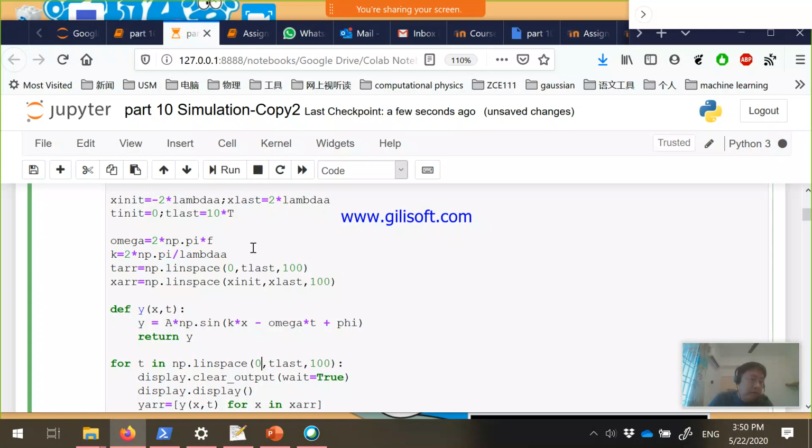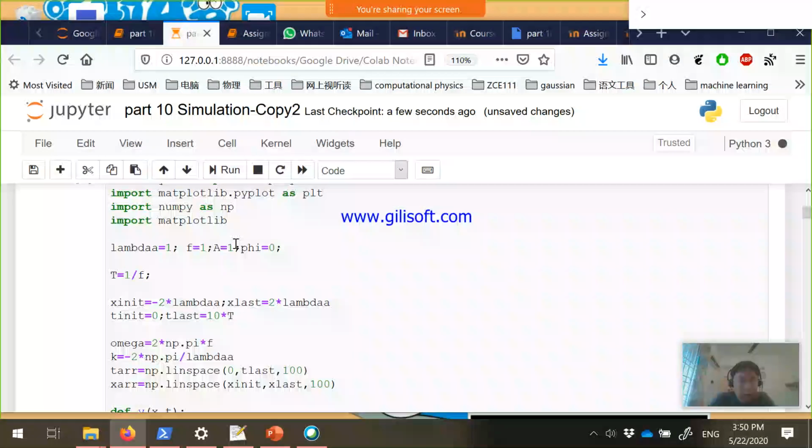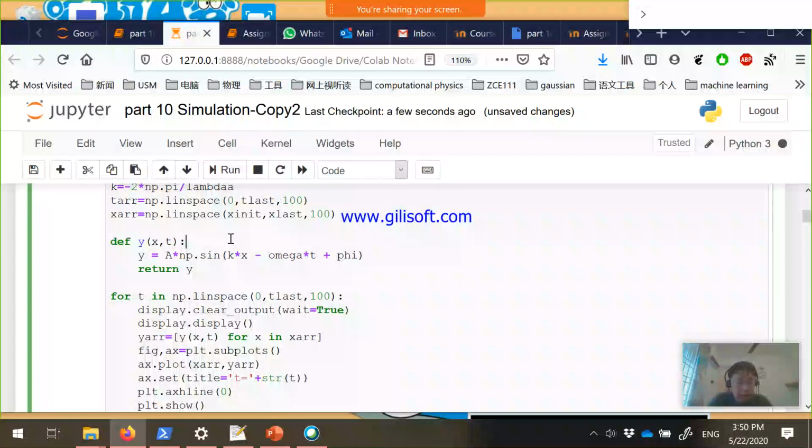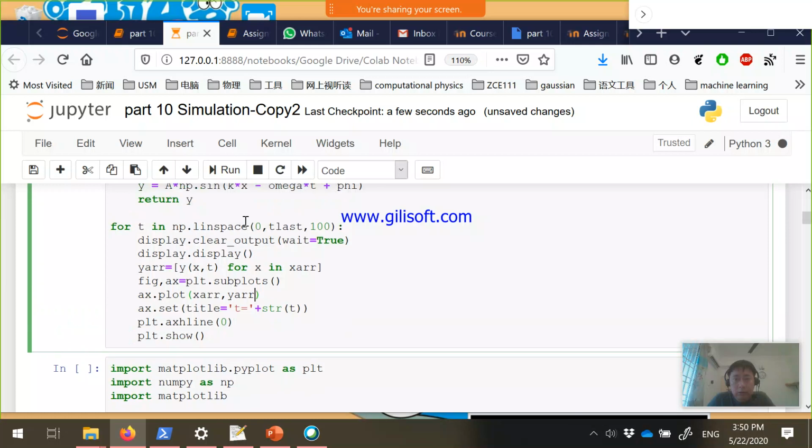Now, if you want to reverse the direction, then you need to make the k opposite, and you assign the k explicitly to have an opposite number. Then let's see what happens if you do that. What happened? I just changed this and then ran it. It doesn't show anything, so I think something is wrong. So normally in this case I'll just clear the memory and make sure that I save my complete file, and then I run it again.